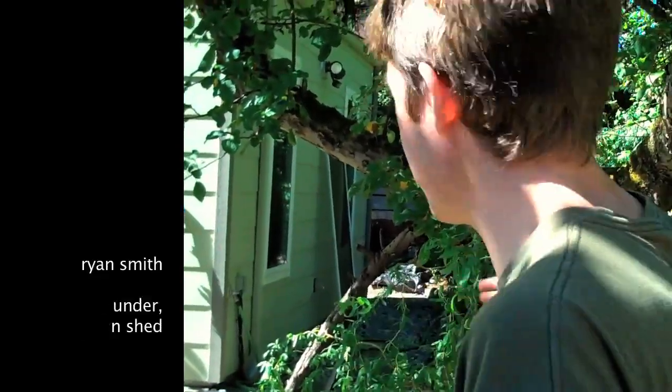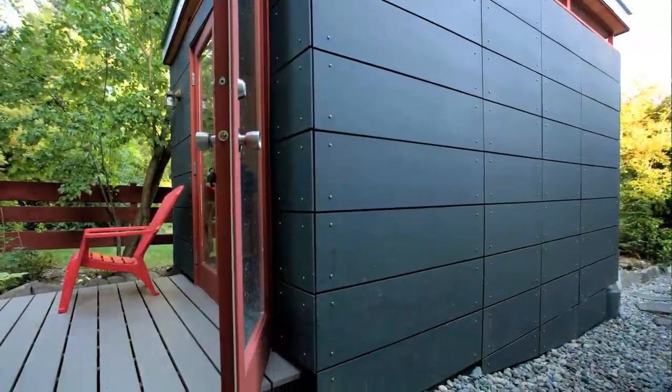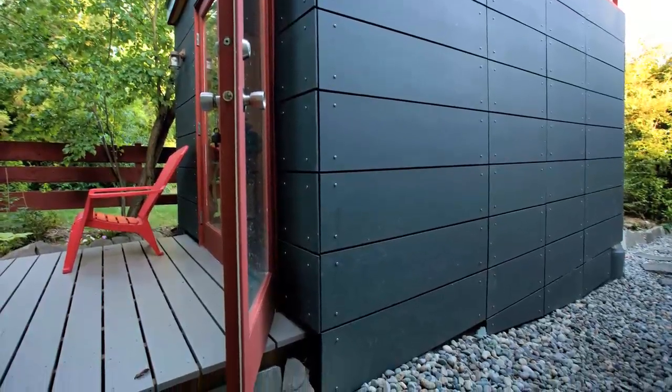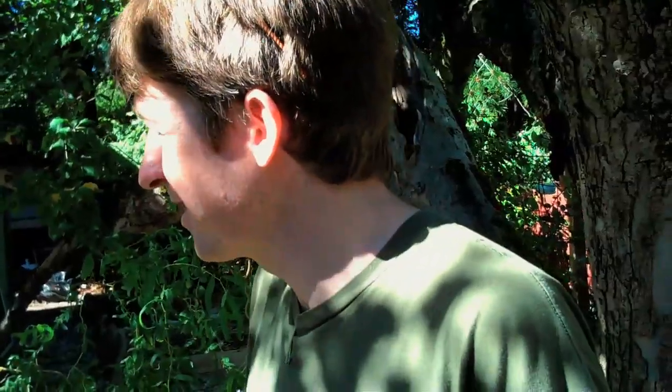Now you can walk past the tree here and enjoy views that you would have never seen before. It's a very narrow space. It doesn't seem like much. But when this went up, I thought, wow, you could really live, this is the size of some city lots. Yeah. It is really amazing. So that's our whole idea, to go smaller, and we're showing people you can actually live in a really small space, minimal. Yeah. That works. Yeah, you just have to get rid of your stuff.